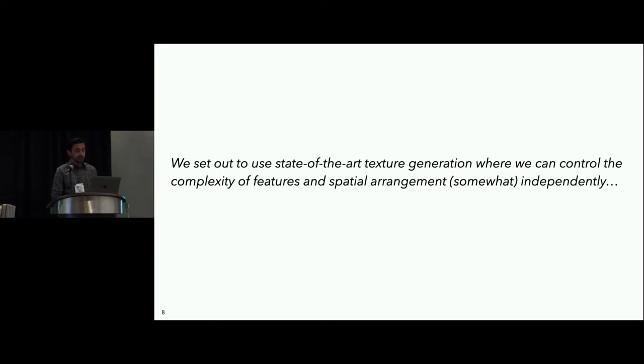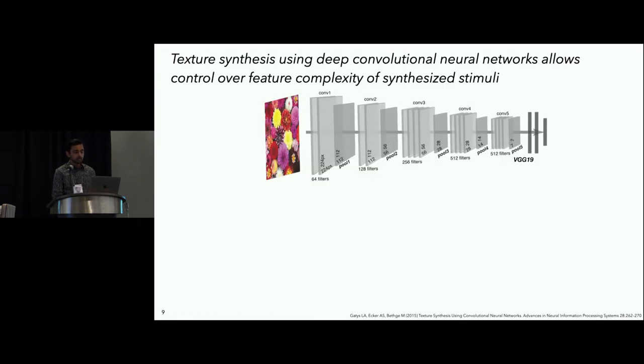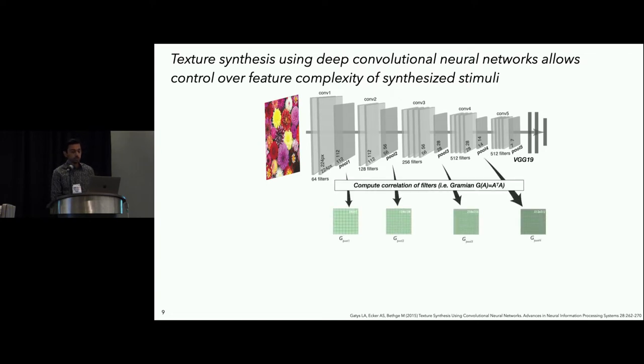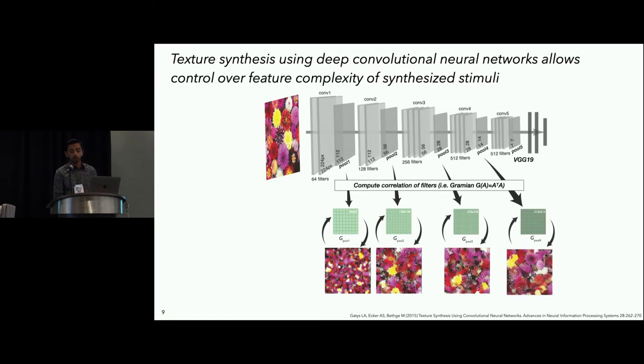So to fully distinguish these two hypotheses, we need a set of stimuli that will allow us to vary the complexity of visual features as well as their spatial configuration somewhat independently. And so we decided to synthesize these stimuli by adapting a computational image synthesis technique introduced by Gatys and colleagues. To synthesize stimuli, we pass an image into a pre-trained deep convolutional neural network, VGG19, extract the activations from a set of intermediate layers, and compute the correlation between each pair of feature maps within a given layer. This gives us a set of texture statistics, which describe the spatially pooled features of the image. Now we can take a white noise image and use gradient descent to iteratively update the pixels until it contains the same texture statistics as the original image. By matching early layer features, we can synthesize images with simple features. And by including later layer features in the synthesis process, we generate images that have more complex visual features in them.